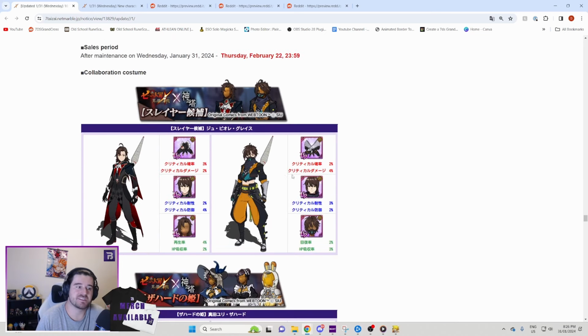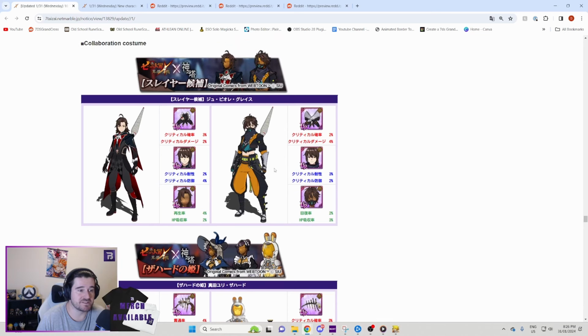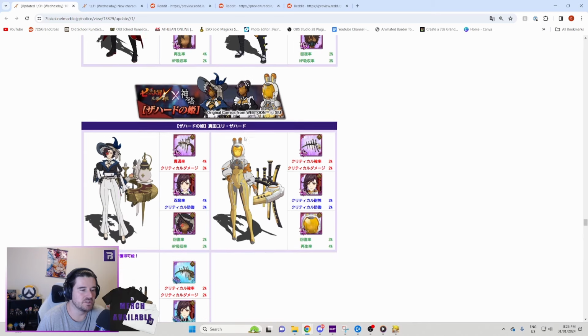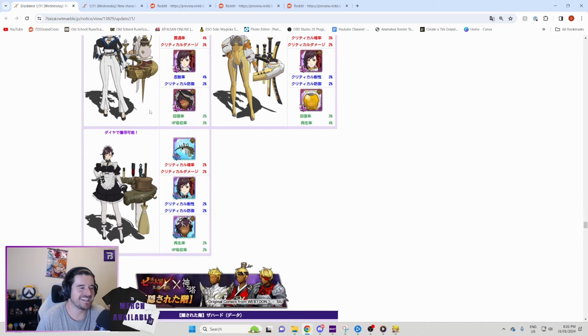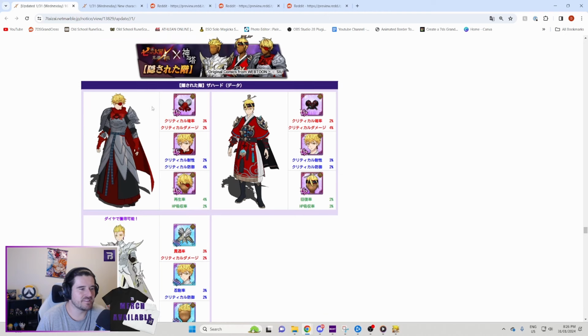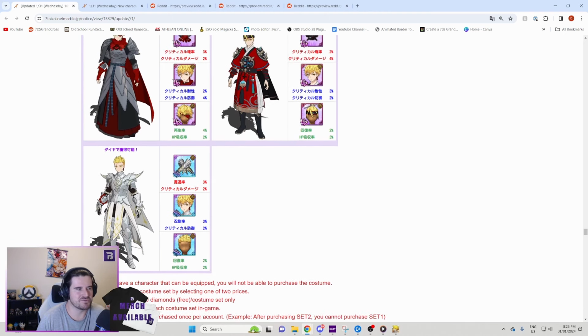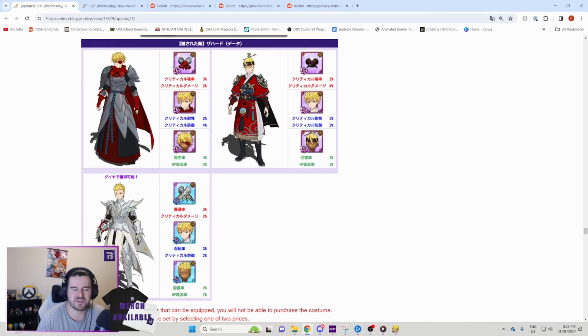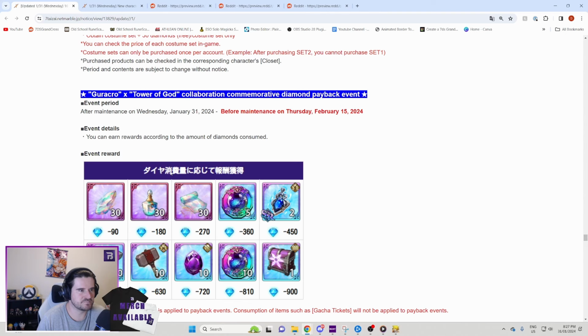A couple of costumes. Again, this doesn't really apply to too many people. That one's sick. Face mask. I'm a big fan of that one. That one's really cool. This one, I think I like the classic one. This one reminds me of Beauty and the Beast, this part. This knight one is awesome. This one here is really cool. This is pretty cool too, but this one's my favorite. You can obviously buy them and stuff like that.